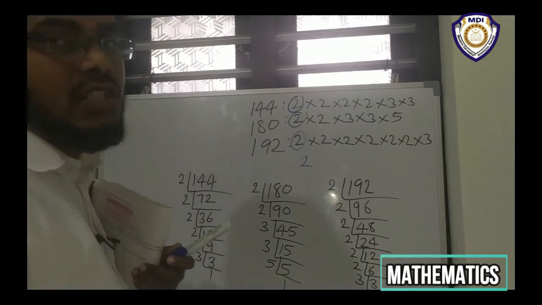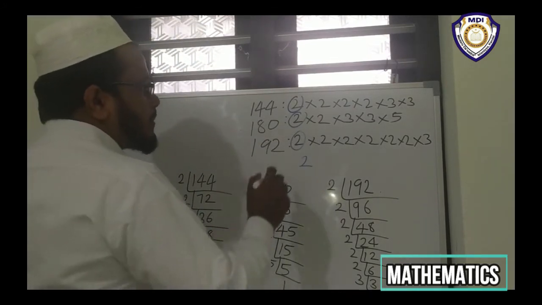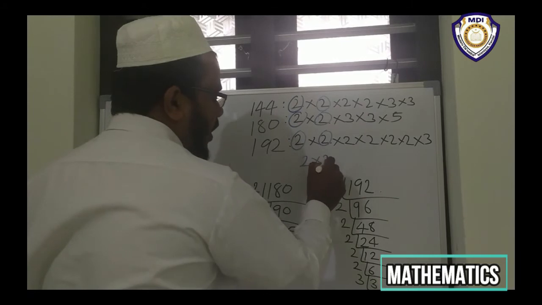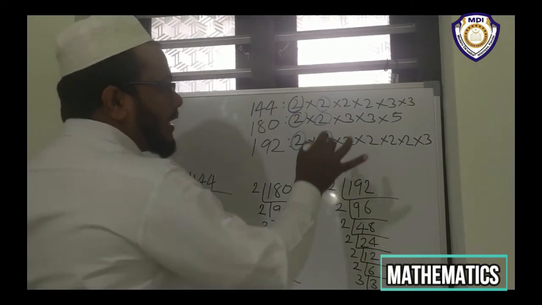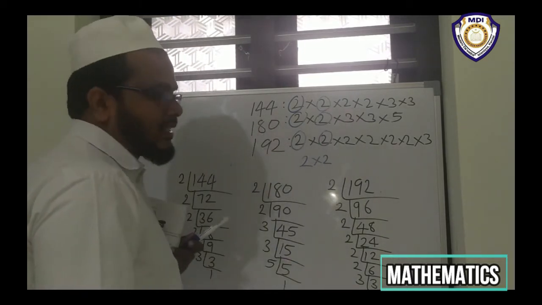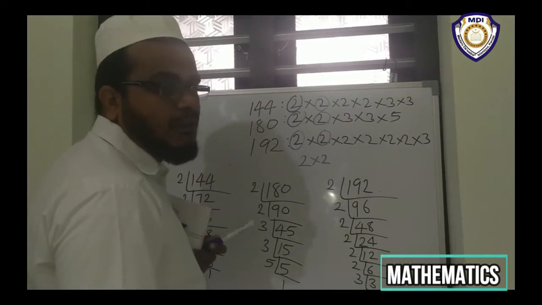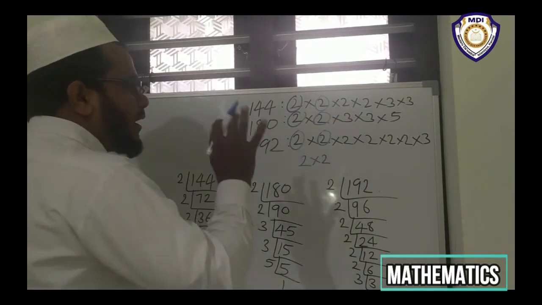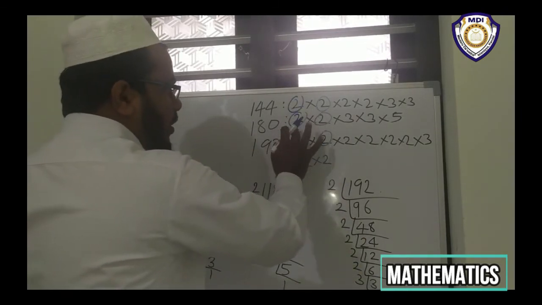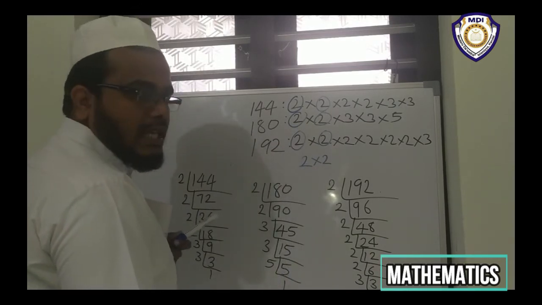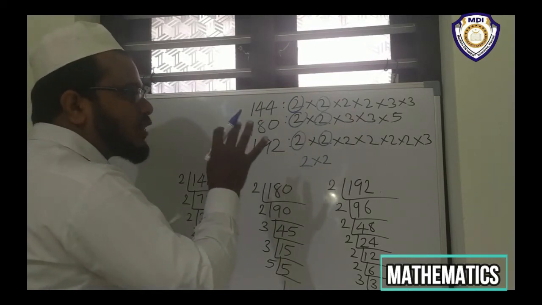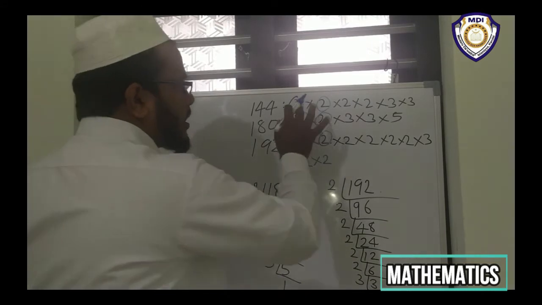Let us take out one 2. Then next 2, yes, here, here, here. Then we can select that 2 also. Please listen carefully. Then 2 here, but there is no 2 in 180, so we cannot select it. Then only double 2. Here one 2, here also, here also. Then we selected one 2 from each of these numbers, because all numbers contain 2 as a factor.